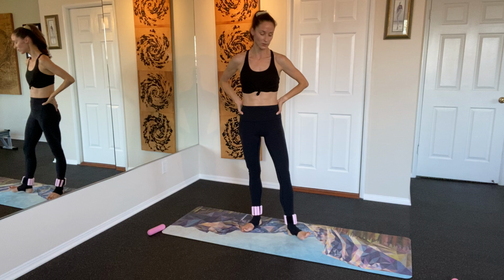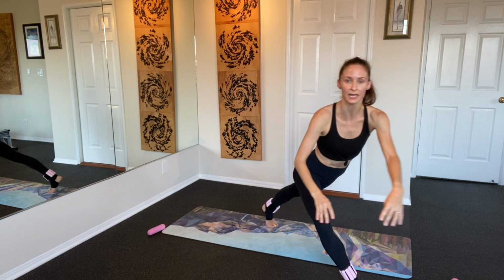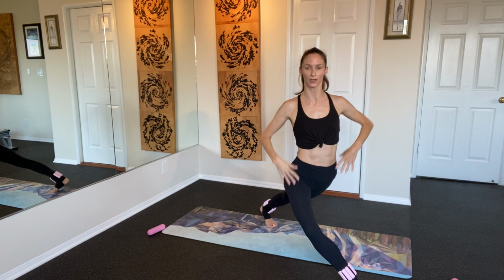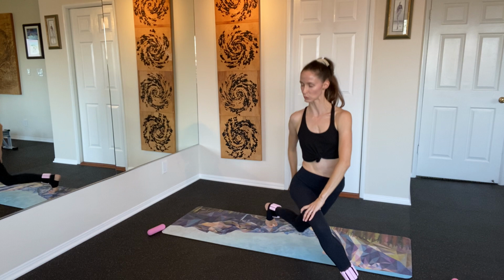So you're gonna take your left leg, turn the toes out, and come into that twisted, long curtsy lunge. So you're gonna take that back leg nice and straight, bending that front knee, front left knee, arms up, twist them out, and arms come down onto either opposite leg, opposite arm. Good, bend and twist. Press that shoulder back. Yes, twist.